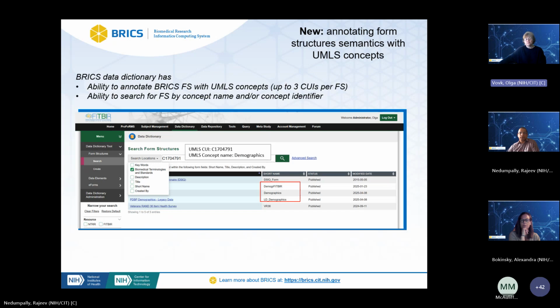And the same if you enter the demographics concept ID into the data dictionary. That allows us to group our form structures under those UMLS concepts which correspond to the NINDS domain and subdomain information. Next slide, please.